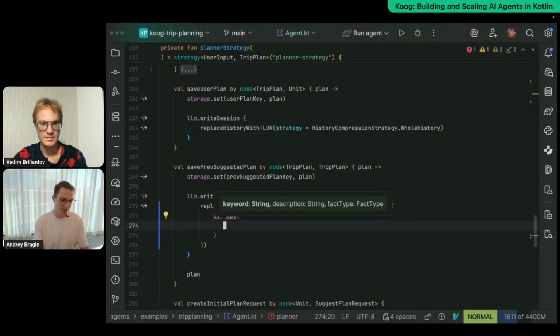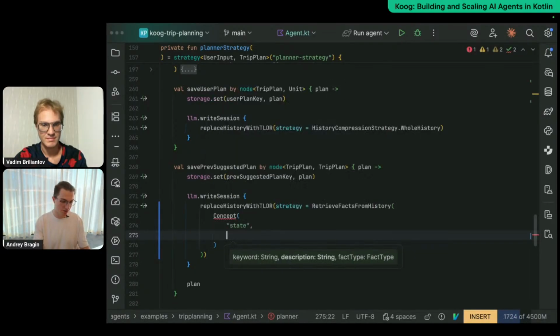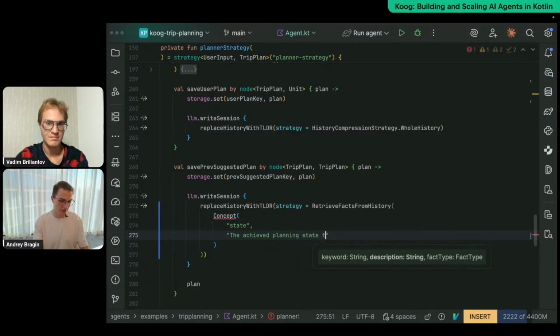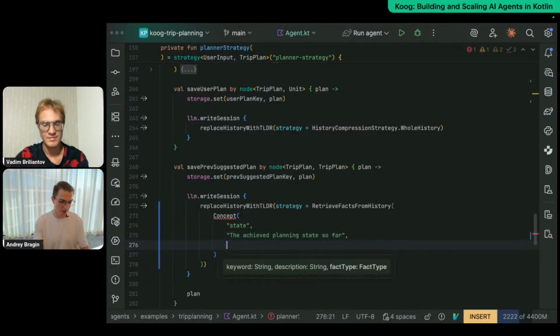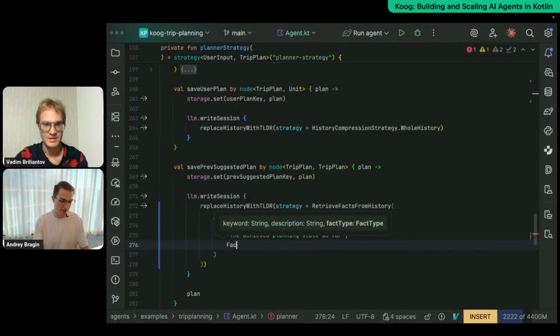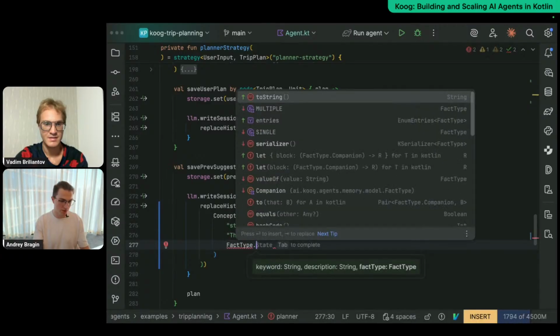So basically, we can specify a keyword for this concept, for example, the state, and then the description, like the achieved planning state so far. And then we also need to specify the fact type, which is just a single fact.